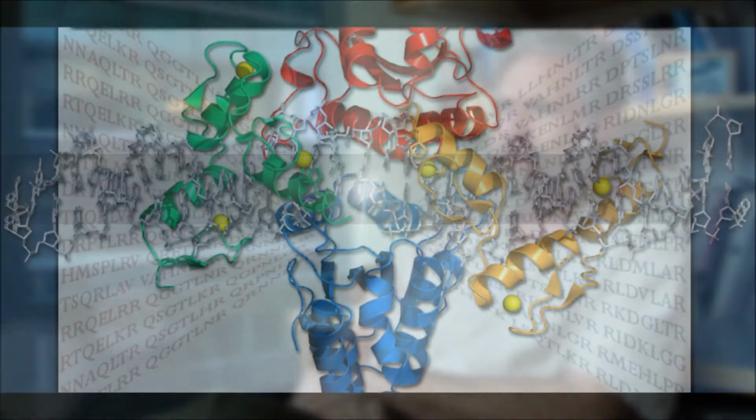We started working on zinc fingers in the late 80s when we were looking for ways of applying double-stranded DNA on chips where you could synthesize a forest of different DNA molecules and find out where the zinc fingers would bind and try to crack the code between the zinc fingers and the DNA. At that time, the code was not nearly as evident as it is today. And then today we're interested in them as ways of getting homologous recombination to work very efficiently in mammalian cells, plants, and bacteria.